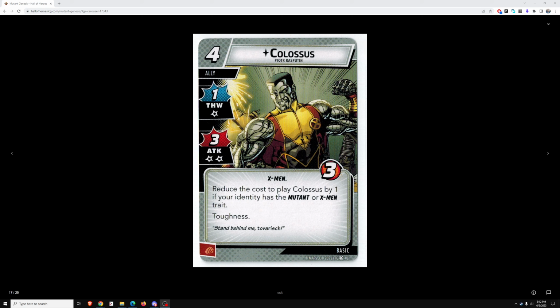Even if you're, so let's see. You can get 3, 6. Yeah, this is a good ally. With the toughness, he gives good value. Definitely would run him in an X-Men deck. Shadow Cat ally wasn't as high on, but the Colossus ally I like. He's good. Nothing exceptional, but he's good.